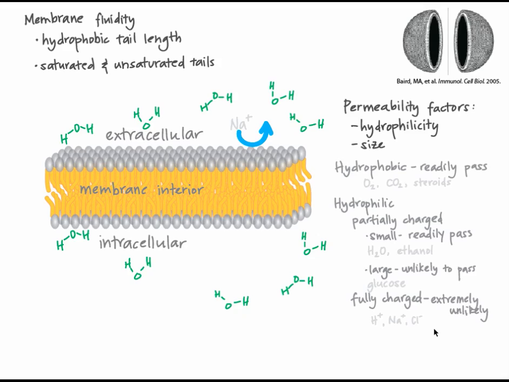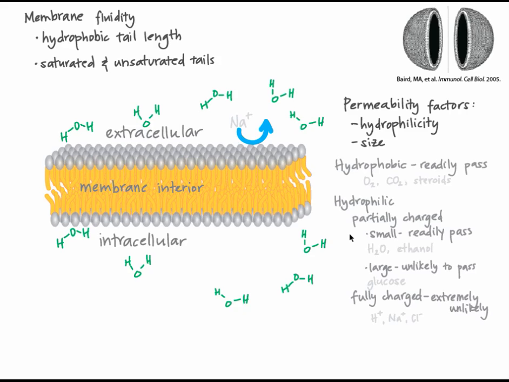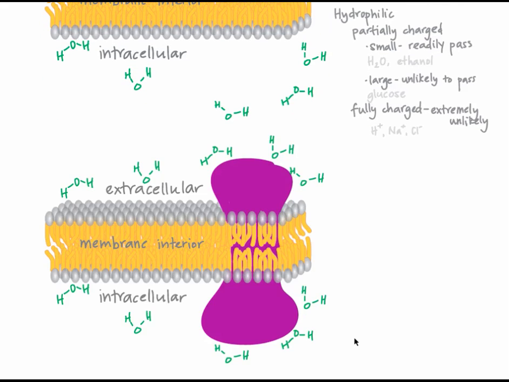But some of these molecules that cannot readily pass through the membrane must occasionally get in and out of the cell, such as nutrients, peptide hormones, and other signaling molecules. This transport is accomplished through proteins that are associated with the cell membrane. Membrane proteins are not only important for transport — they're also involved in a variety of other cell functions. One important type of membrane protein is a transmembrane protein. These proteins span the membrane from one side to the other, and are often involved in signaling from one side of the cell to the other. Part of the protein is in the extracellular environment, part is in the membrane interior, and part is in the intracellular environment.